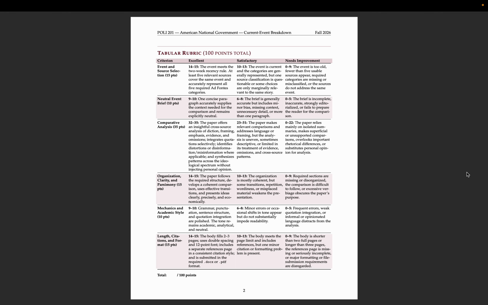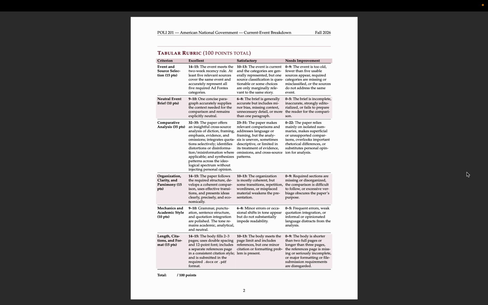On the second page of this, and I'm not going to go through this in high detail, is the tabular rubric for this assignment. You'll see that I have 3 columns here. Excellent, which is basically the top 1, 2, or 3 points available within the rubric. Satisfactory, which is a broader range, and needs improvement, which basically means, hey, if you get needs improvement in every category, you're probably going to fail the assignment. This rubric not only is available through this rubric file in the rubric file folders under Basecamp, it is also available on the assignments itself, and it is available in Blackboard format.